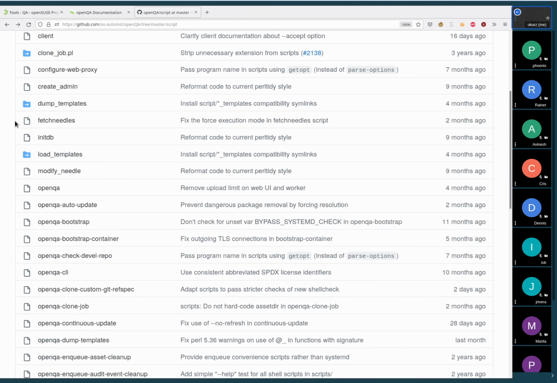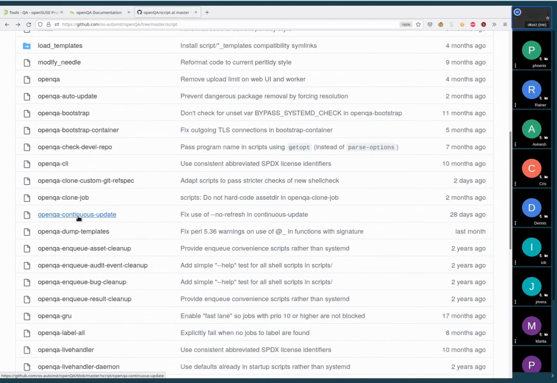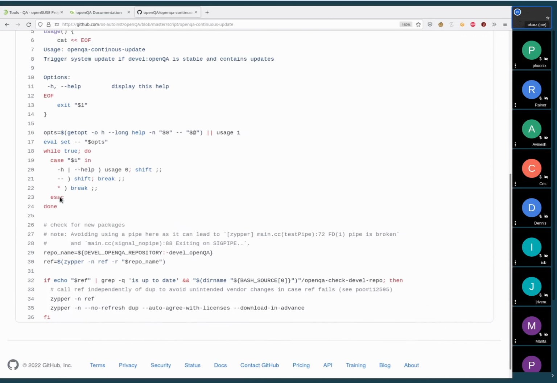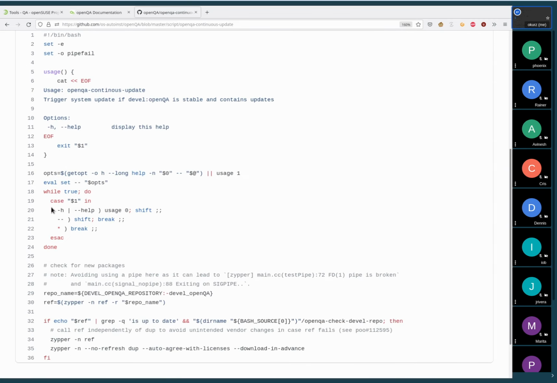The second one, what we have there is the openQA continuous update. And what openQA continuous update does, it looks pretty similar. It's calling zypper ref to refresh, which is more important here because what we are talking about is changes in the scope of minutes.